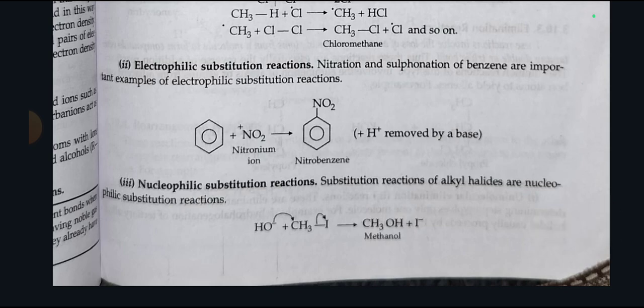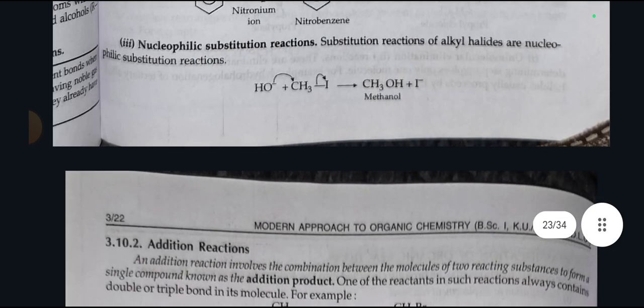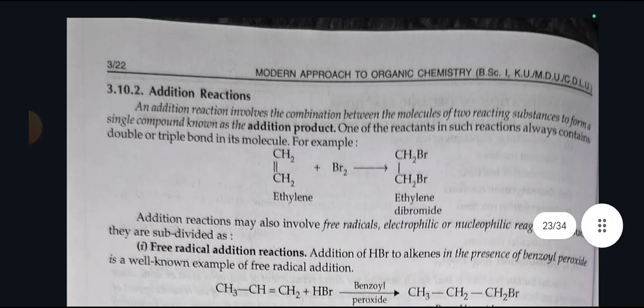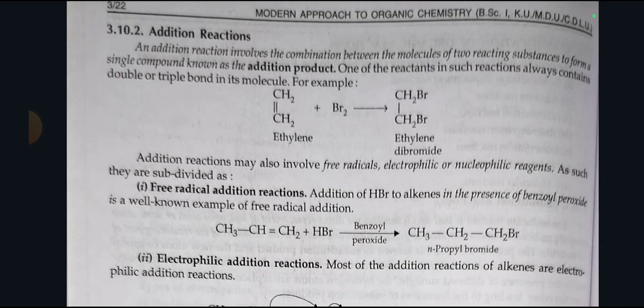Second, electrophilic substitution reactions. Nitration and sulfonation of benzene are important examples of electrophilic substitution reactions. Benzene plus NO2+ nitronium ion gives nitrobenzene plus H+ removed by a base. Third, nucleophilic substitution reactions. Substitution reactions of alkyl halides are nucleophilic substitution reactions. OH- plus CH3I gives CH3OH, methanol, plus I-.